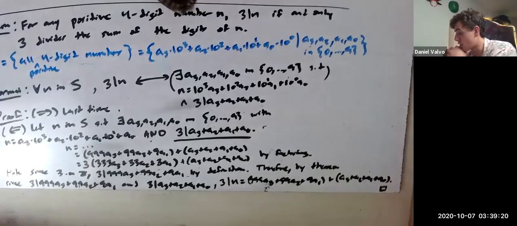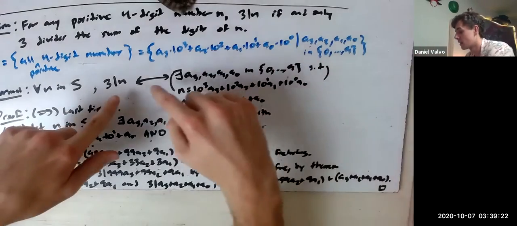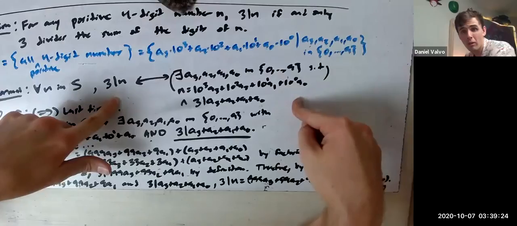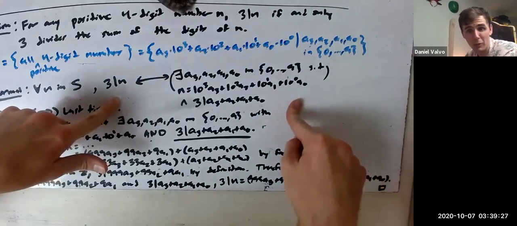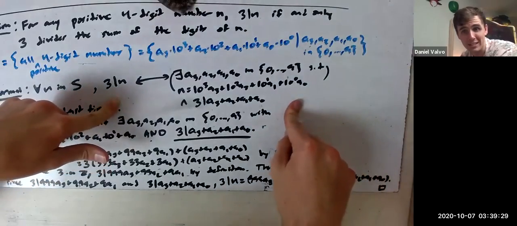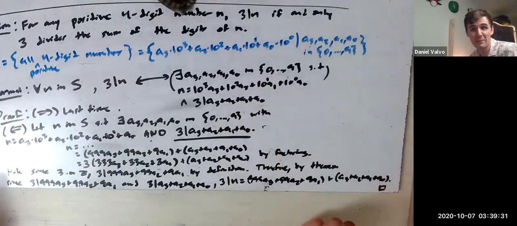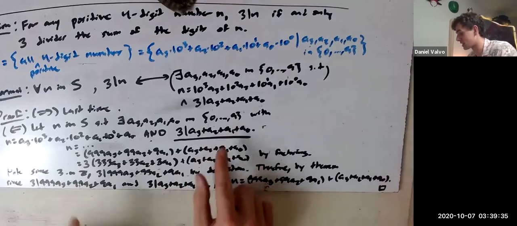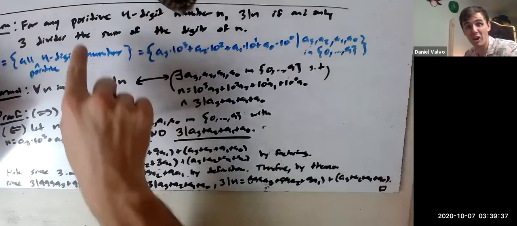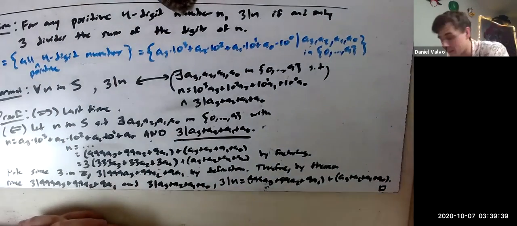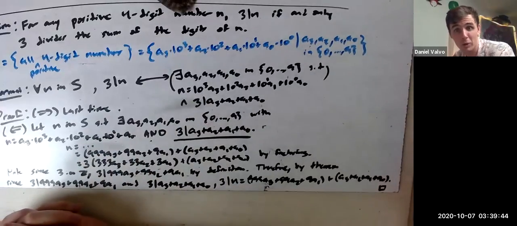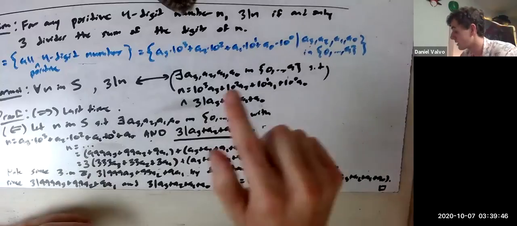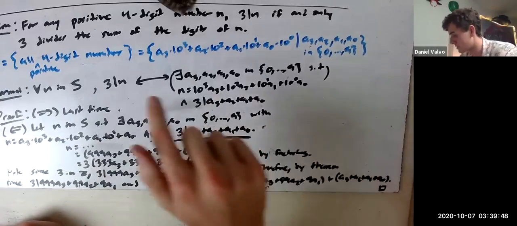Well, that's class. It's all leading up to this. The point is, this is a cool rule, but we don't really care about the rule. This will probably never come up in this class again to apply. It's the idea behind the rule. The idea behind it is we can rewrite in a special way like this, and we can use what we know. We use this theorem down here. It all works together. And this is a cool example of a biconditional where it goes both ways. If 3 divides n, it divides the sum of the digits. If 3 divides the sum of the digits, it divides n.